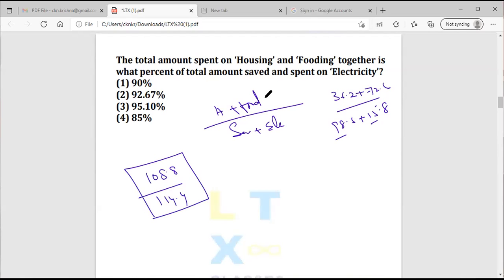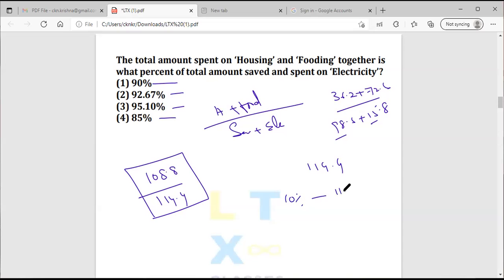All of you, please focus on the board very carefully. I'm supposed to find 108.8 as a percent of 114.4. What is the value? I don't know how to solve this question directly, but I have a few common sense points through which we can solve it. If I look at 114.4, the options are quite distinct. Let me first check, will it form 90% or not?